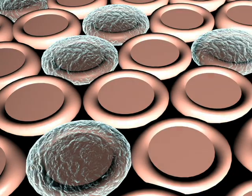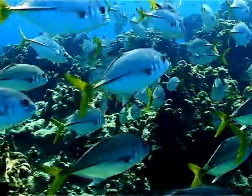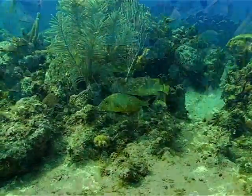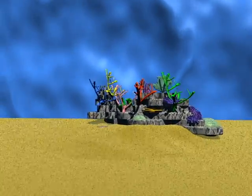This causes the pH of the water to drop, giving the coral no time to adapt to the change. It is suspected that higher marine life forms, including fish, may be affected by this declining pH through a process called acidosis. This can cause irreversible damage to the Earth's coral reefs.